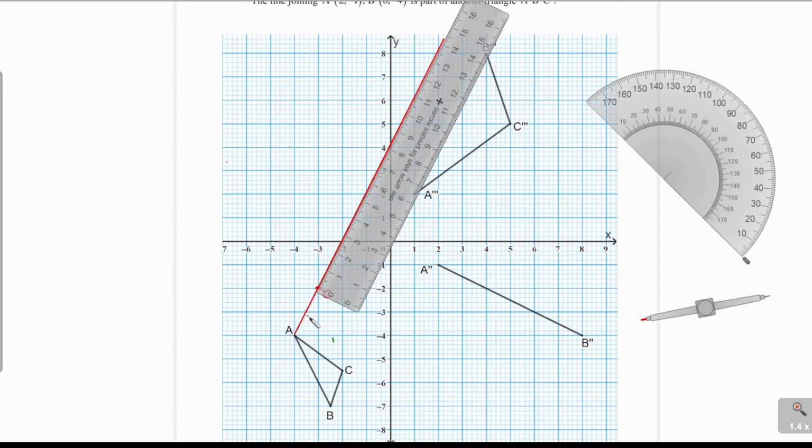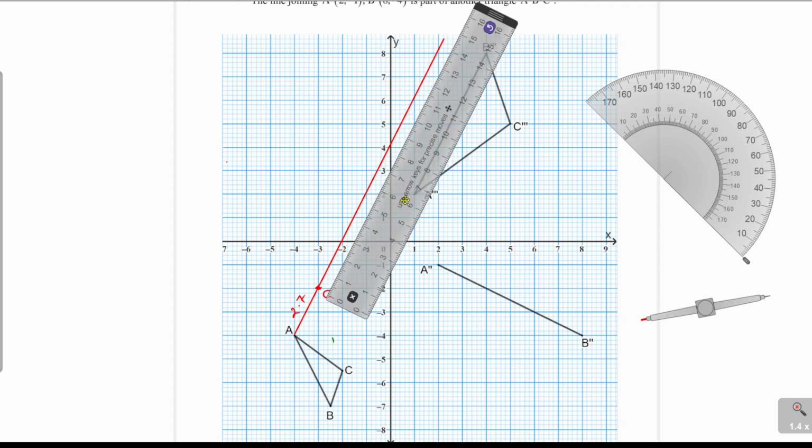So from A to C, I've measured 2.7. Because you're enlarging by -2, from C to where A prime will be located, we're going to double that distance. So 2.7 times 2. From this point we measure double that distance, 5.4. So 5.4 will be exactly here. So you mark.